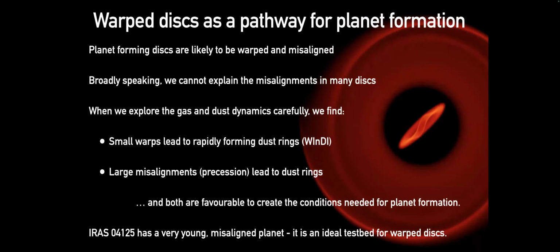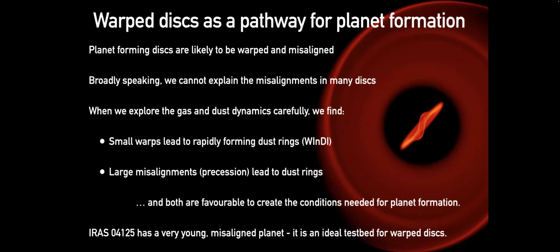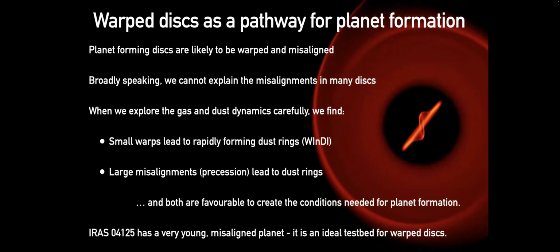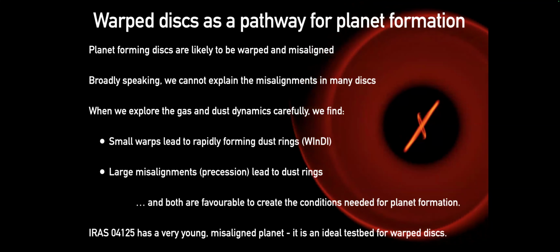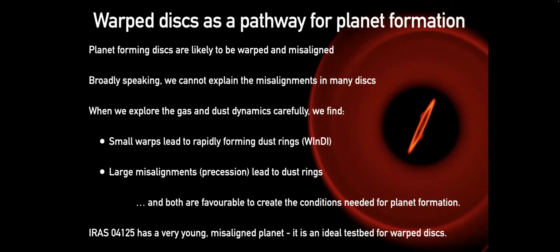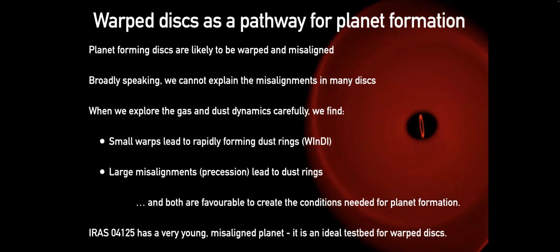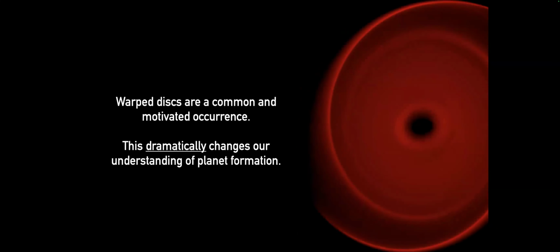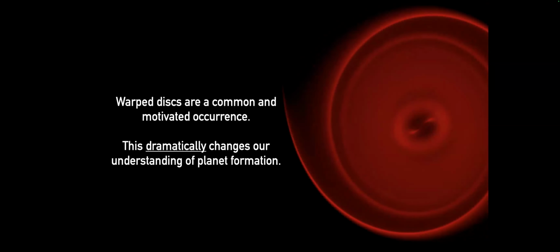But during that time, you're also forming a planet within 3 million years. So what we're saying here is that the thing to learn from this particular system, the reason we want to understand how it has formed, is because it places a very strong constraint on how quickly planet formation can occur. And that was one of our initial questions as well. If you take nothing else from today's talk, this is it.